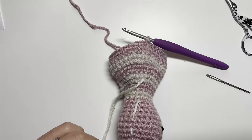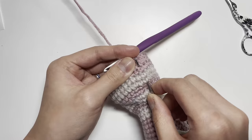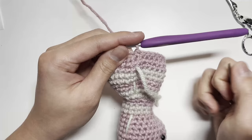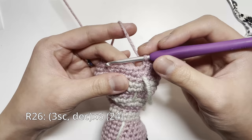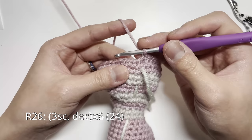Okay, I'm just going to go ahead and move my yarn marking where my row ends are up, just so that you can continue seeing that clearly. Going on to round 26, we're going to do the pattern again. We're going to do three single crochet followed by a decrease, six times total all the way around, for a total of 24 stitches.